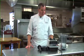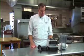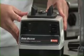They tend to be higher speeds than the ones you use at home, and we also tend to put hot liquids inside of these blenders, which creates pressure inside, and we'll demonstrate that shortly. Basically, you have a foundation or a motor that spins the blade.